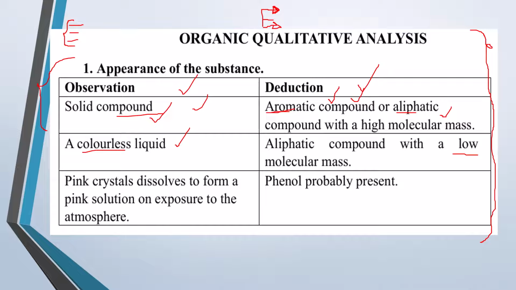Now this one is less commonly observed, but let's also look at it: pink crystals which dissolve to form a pink solution on exposure to the atmosphere. This one will lead us to expect phenol to be present in such a substance. But mainly the observations that you're going to be using are going to be from these two in the table.